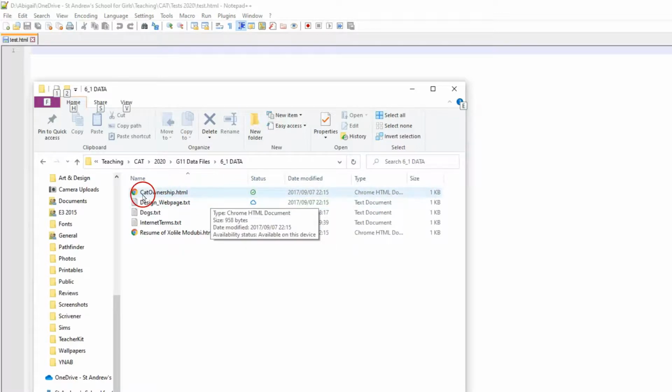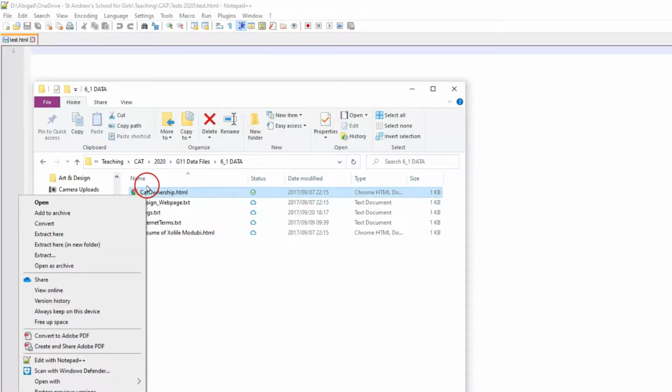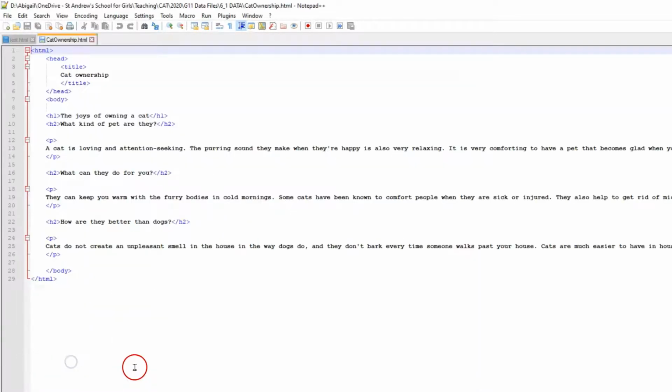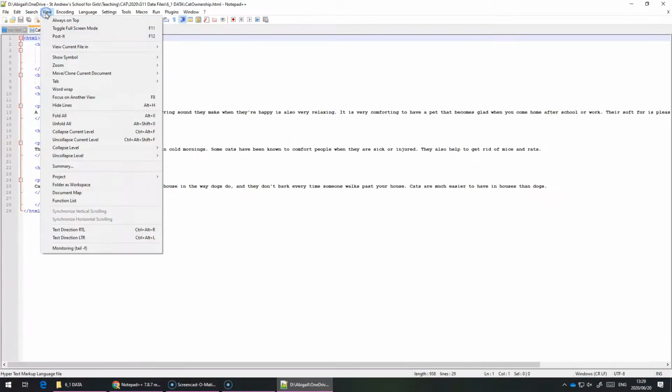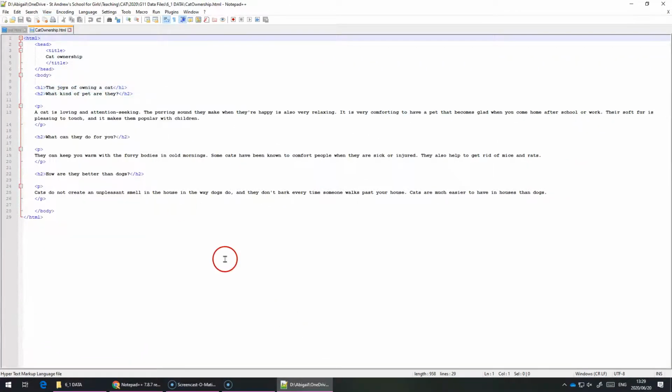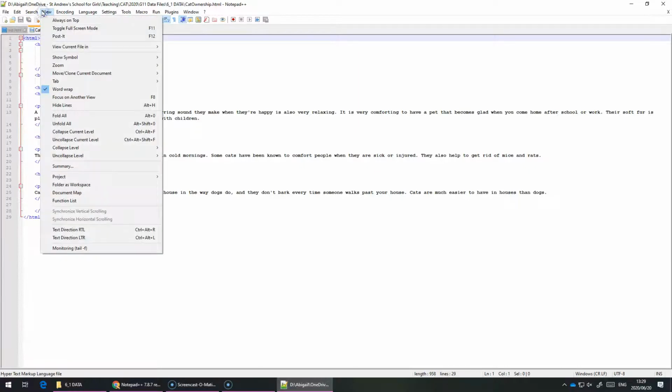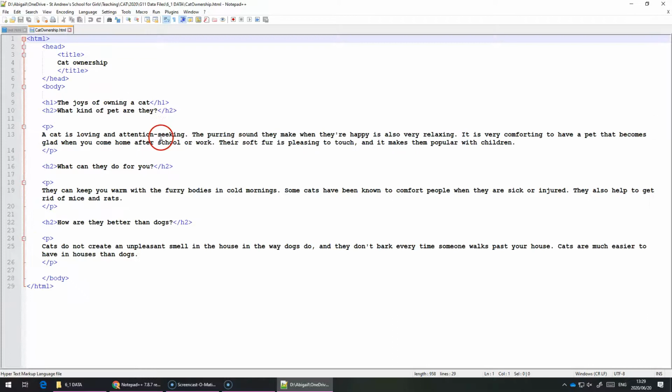If you have an existing file you want to open, if you double click on it, it will open in your browser usually, as you can see from the browser icon there. So you can right click on it and say Edit with Notepad++, and then you'll get the file there. To prevent it going off the edge of the page like it's doing here, you can go to View and turn on word wrap. And you can also go to View and change your zoom level so that it's a bit more readable for you.